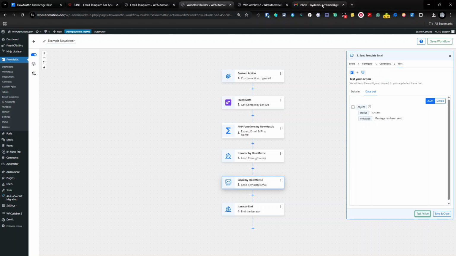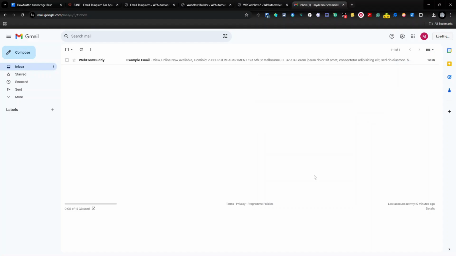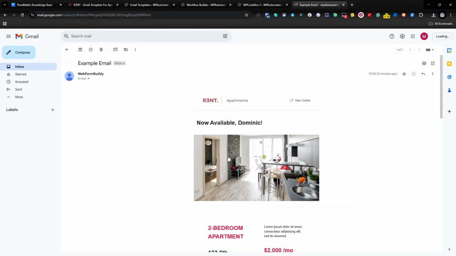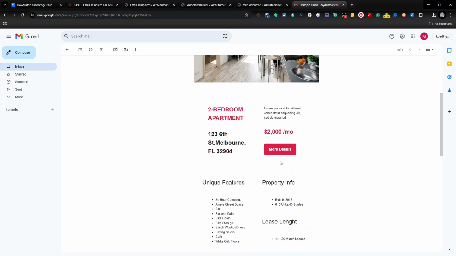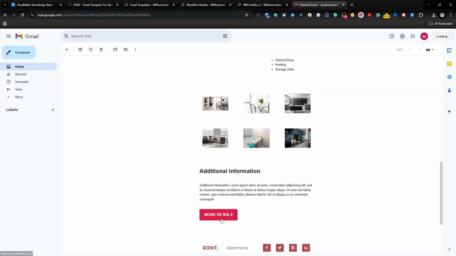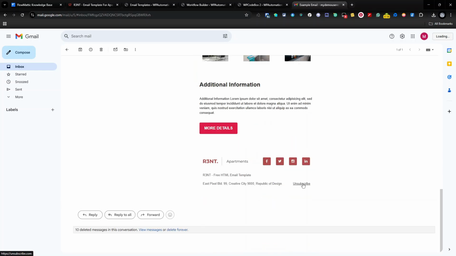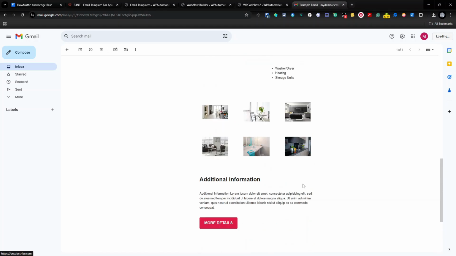So I'm going to go over to my emails and we're going to look at that. And we've got it through, and you'll see here it says now available Dominic. And so Dominic was our name that we've pulled out. Our view link says viewlink.html. We've got our nice headline picture. Our more details show up down at the bottom here. So if you look down here, you'll see that our more details link shows. Same down here. And this is our dynamic data that we set as well, as does our unsubscribe.com.